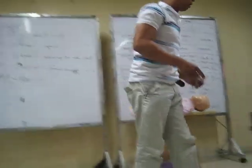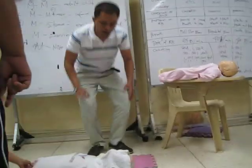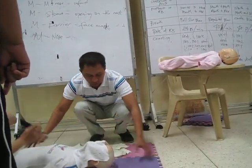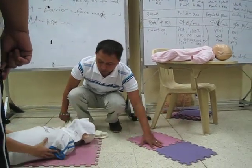Grab one dummy. Guys, since we have few masks, the masks are only for the dummy. So two masks per dummy, because I broke the pulo.